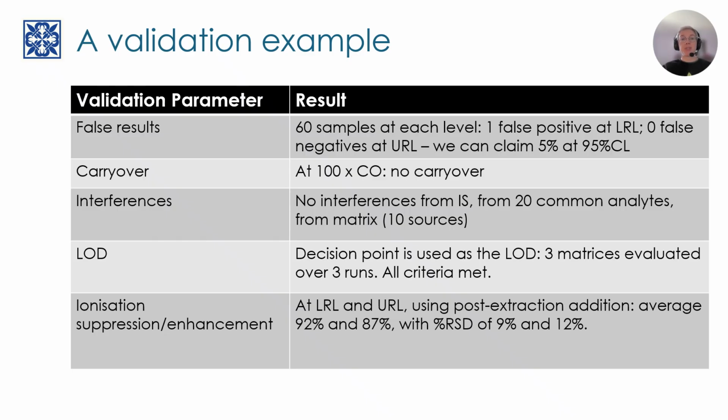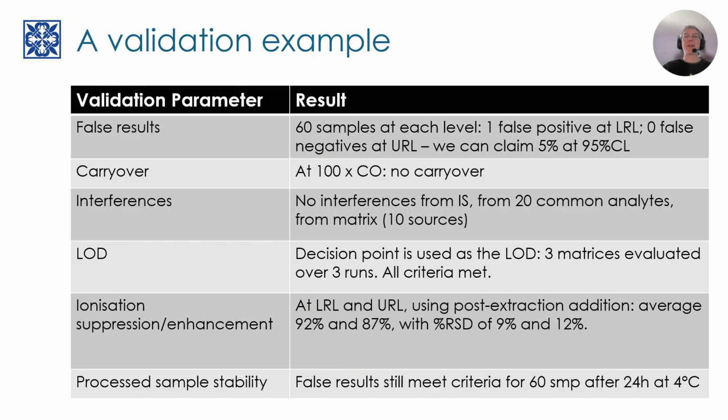And finally, we want to make sure that we have a bit of leeway for injection, that an instrument doesn't have to be immediately available for injection once we're done extracting our samples, or that, you can have power outages in the building like we have all the time. So we check that processed samples are stable for 24 hours in the fridge, which they are, because the number of false results holds up. So super. All right, awesome. We've got ourselves a validated method.